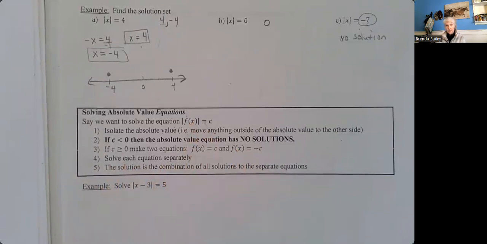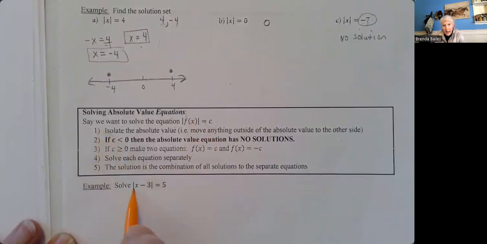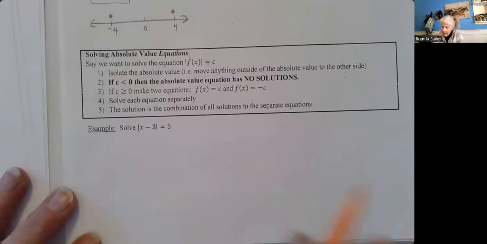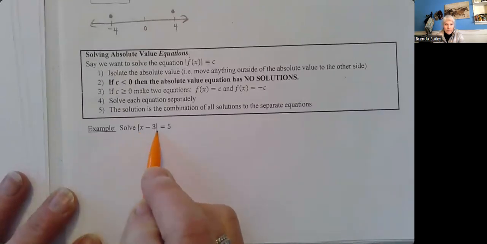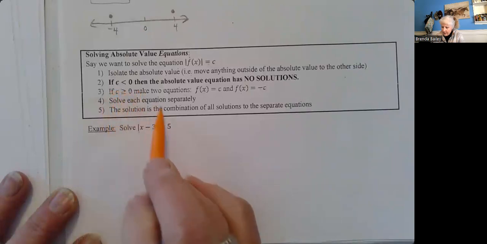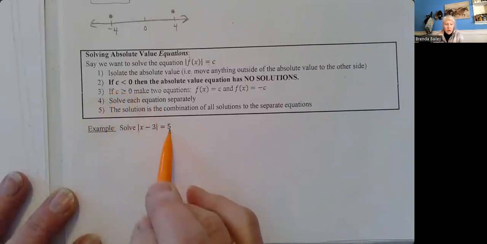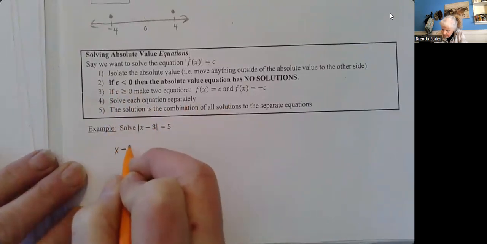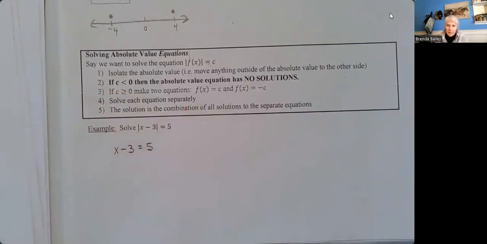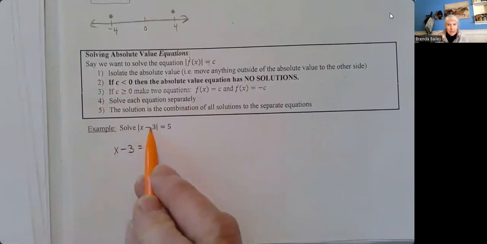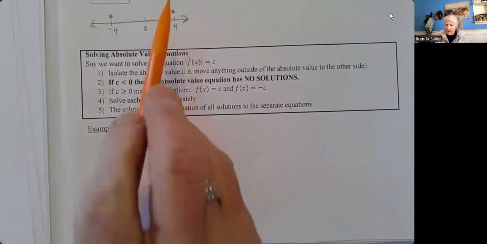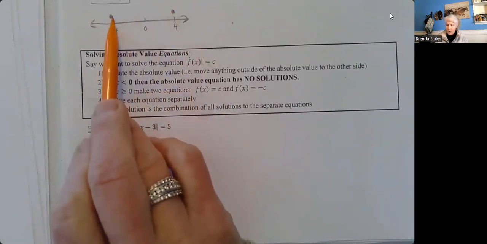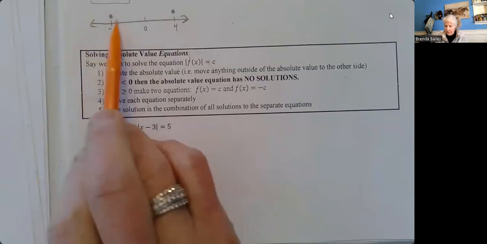All right, let's go ahead and look at this idea. First off, the number 1 is met. The absolute value is by itself. Also, number 2 is met. It doesn't equal a negative, it's a positive. So we're going to split it into 2 equations, and this is where people stop. What they do is they just take this one and solve it, and they're done. But what's inside, you're missing a solution if you do that. You'll be missing, because look at this other one up here. We had 4 and a negative 4.